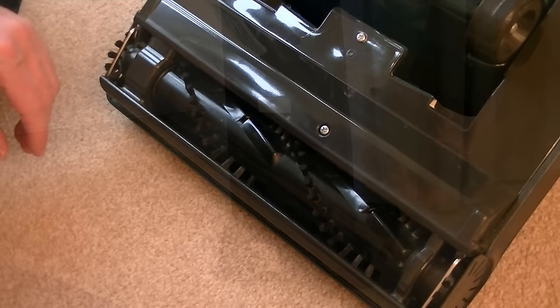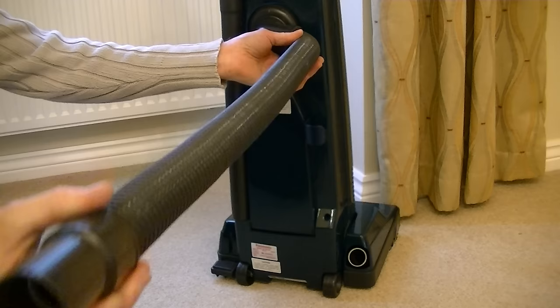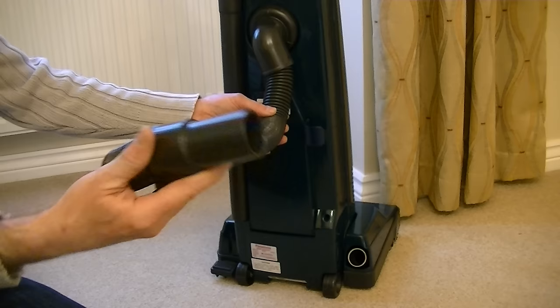On the back of the cleaner, we've got an onboard hose, very short though. It certainly would not reach up the stairs. I'll show you later in the video how far up the stairs it'll get, but I'm guessing maybe 3 at most. I believe you could buy an optional extension hose with this, so it might have come included with some models, but this model I bought didn't have an extension. So it's just enough really to whip off, to do your upholstery, and to do your nooks and crannies.